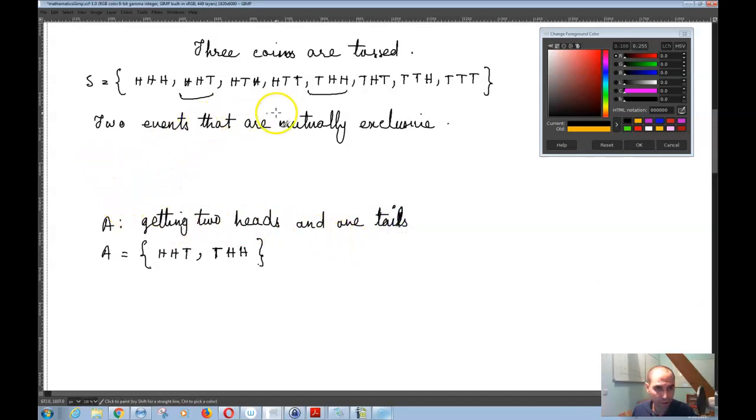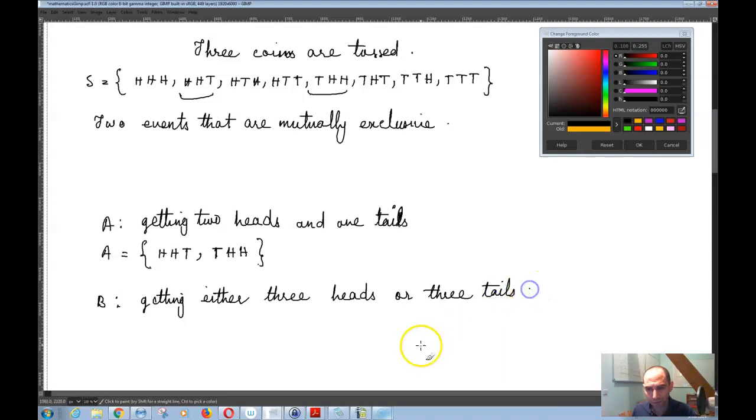another event that I can define here is, for example, B, and I can define this event as the event of getting either 3 heads or 3 tails.